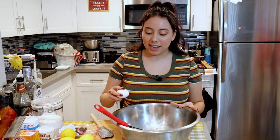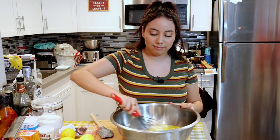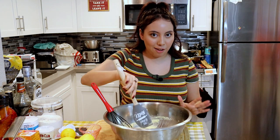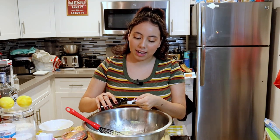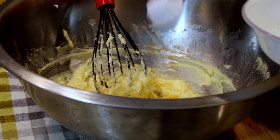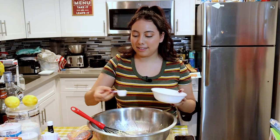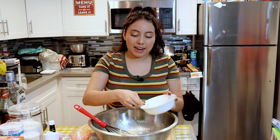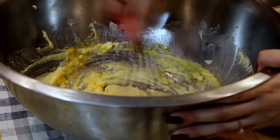So now we're gonna add in our 1 egg. Just mix that. Always be sure to scrape down the sides of your bowl just to make sure that everything gets incorporated. Now we're gonna add our 1/2 teaspoon of vanilla extract, as well as our 1 1/2 tablespoon of lemon zest. And then we're gonna add our 1 1/2 tablespoon of lemon juice. Now we're gonna mix this all together.